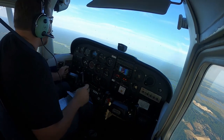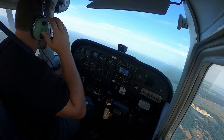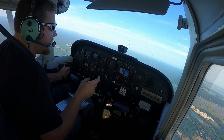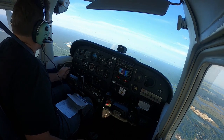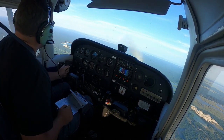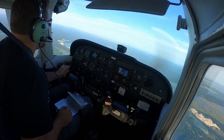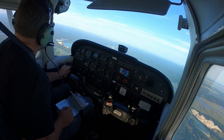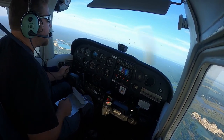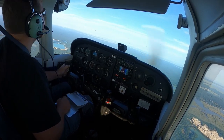The next waypoint that we have is called Woodbine Airport. We're going to get close to that. Not going to overfly it because it's going to be a little too far to our right, but we're going to stay close, and that'll be a good indicator of when we're going to make a left turn to go into Ocean City, and it'll also be an indicator of when to descend, stay underneath of the Atlantic City airspace. Now, we're not going to be inside Atlantic City airspace, but you don't want to bust airspace, so this is why it's great to have different waypoints and things of that sort.